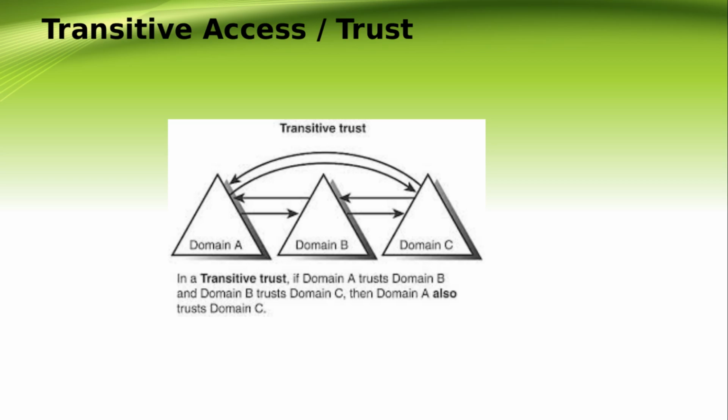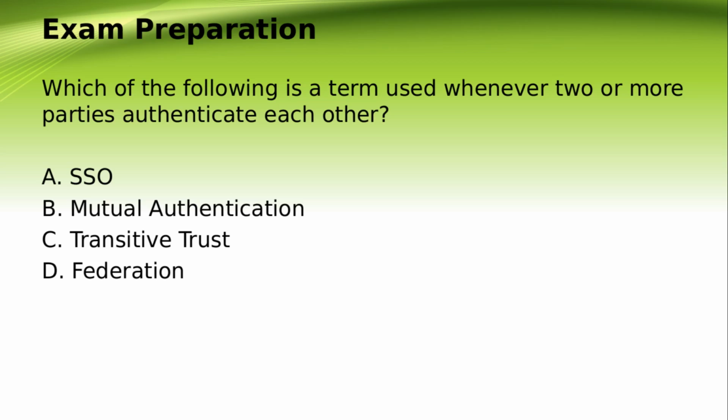There's a best example for exam tips. A one-way trust, where domain A trusts domain B, allows the resources in domain A to be accessed by the security principals in domain B. A two-way trust allows each domain to trust members of either domain. Example, domain A and domain B resources can be accessed by authorized requests from user accounts in either domain A or domain B. Let's move on to the next slide.